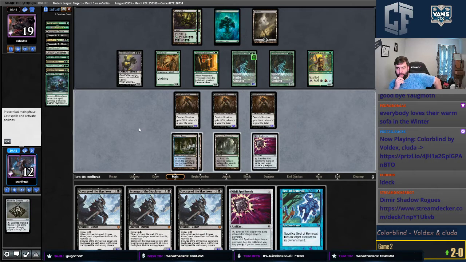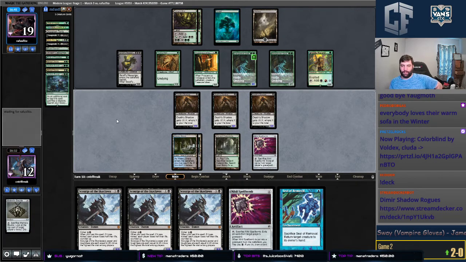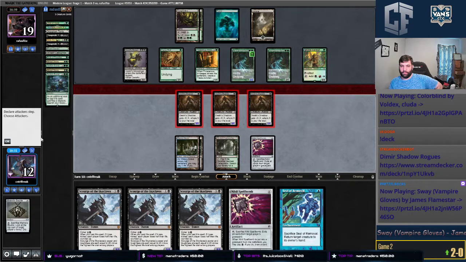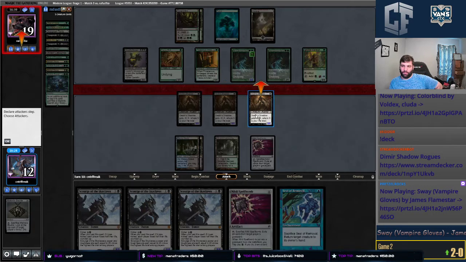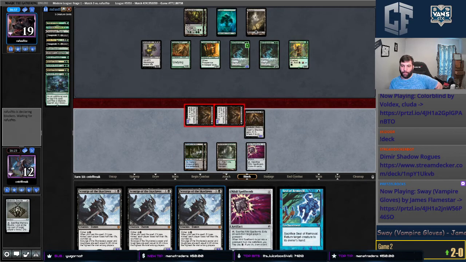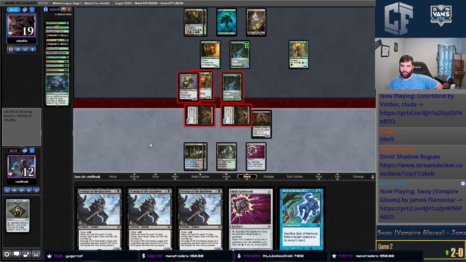They've got 2, 5, 6, 7, 8, 9, 10 power on board. I'd be at 11. They could Veil to redraw and then have another draw step. I think that's fine. I think I'm going to go for an attack. Maybe I'm only attacking with 2. I just kind of want to make Scourge bigger than an Exalted guy.